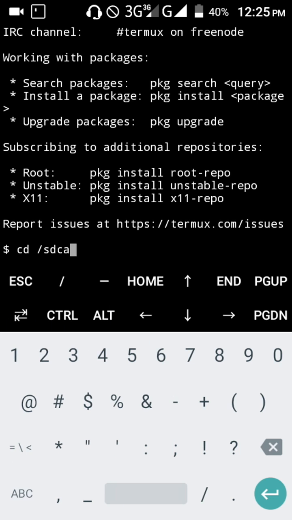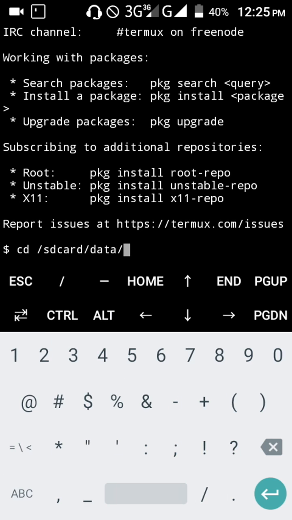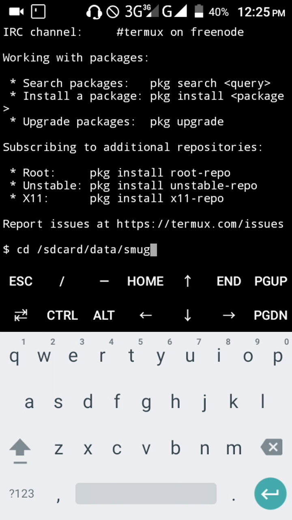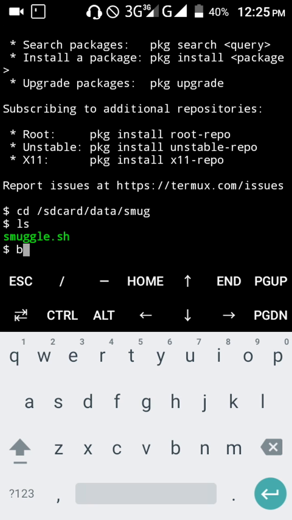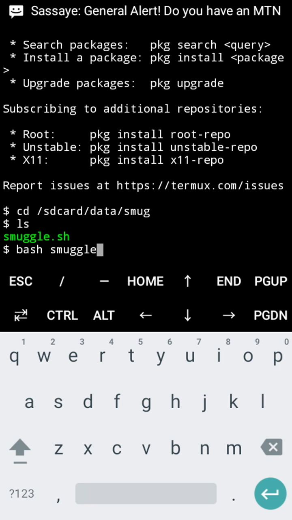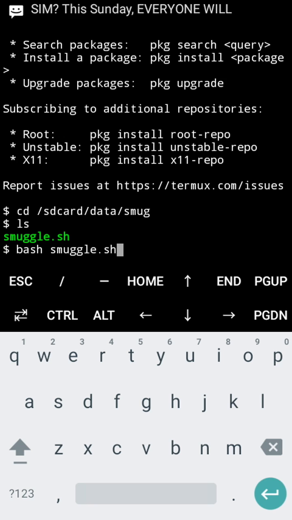This is the directory of my SD card where the script is found. So let me just run the script: bash smuggler.sh. Let's run that.